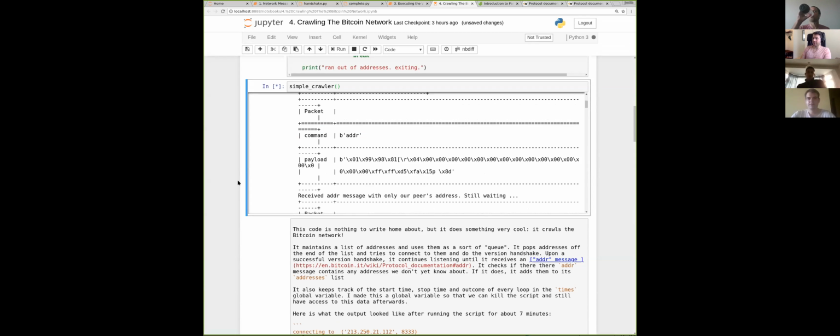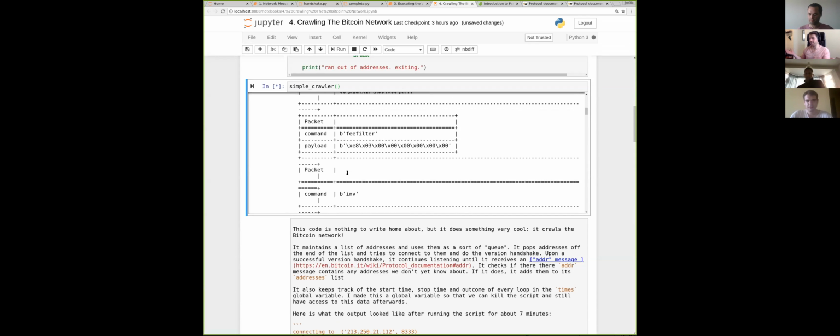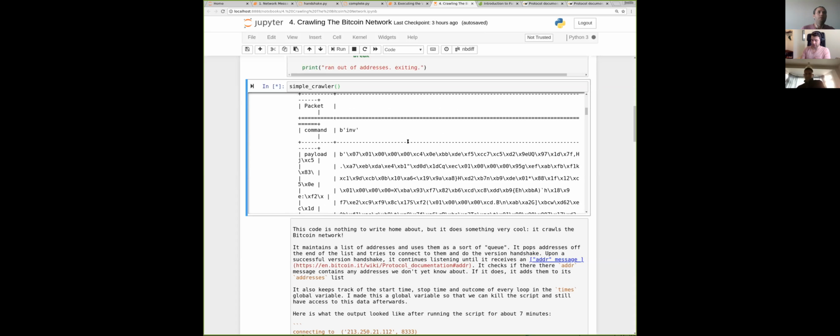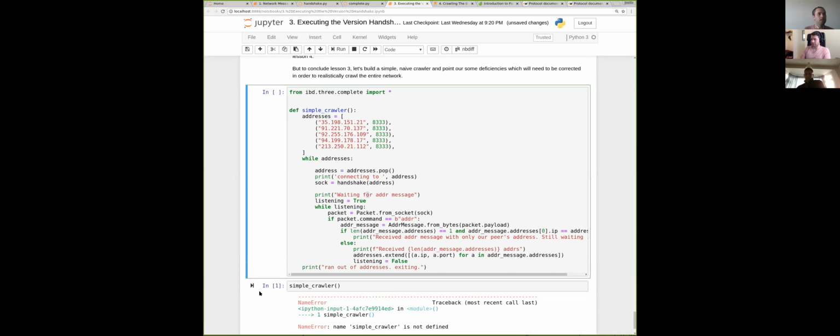Yeah, I think so. So basically, when we connect to a full node, we could, if we wanted to, ingest every type of message that they have. But for now, we're only narrowly focused on addr messages. So that's what this code is doing. It probably would have made a little more sense to do this differently; maybe next time we should.